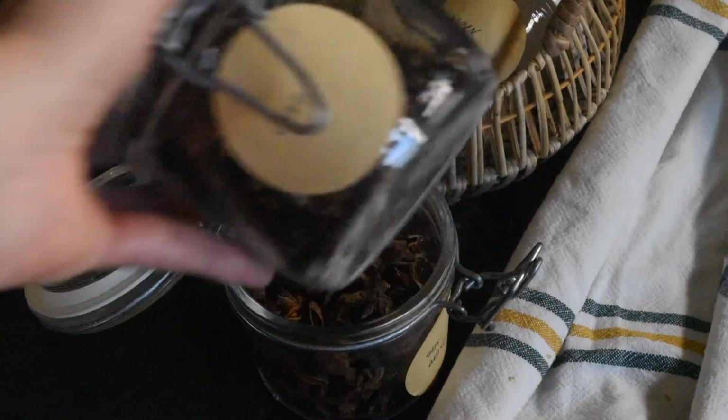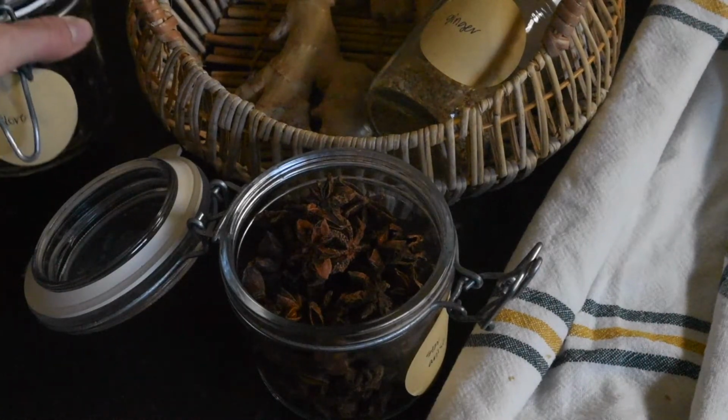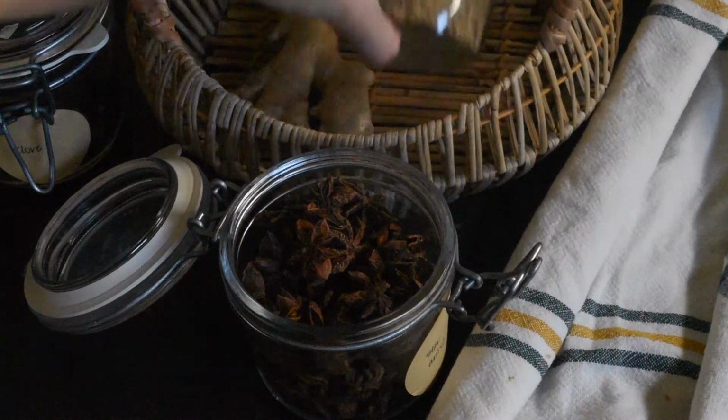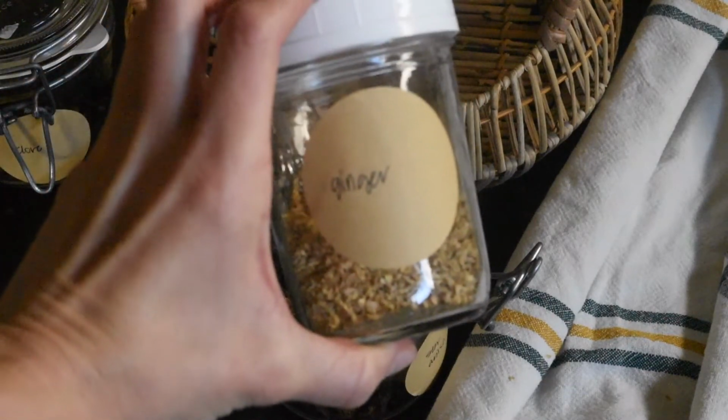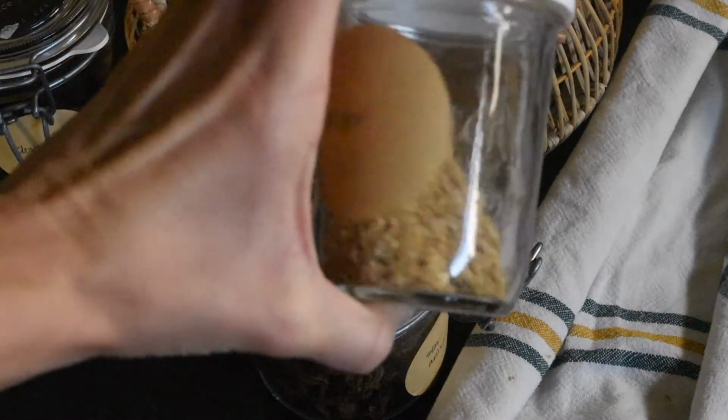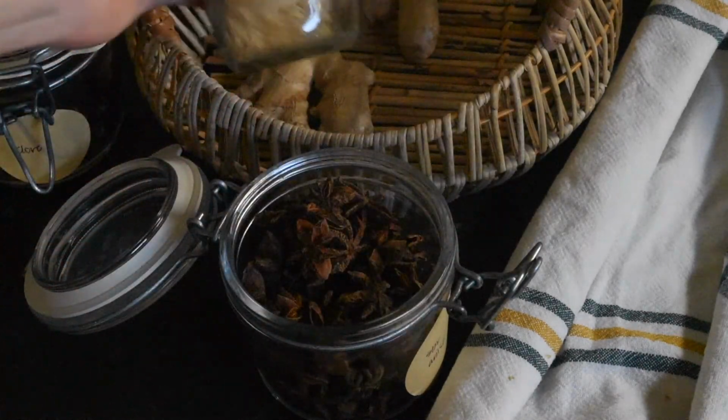Spices on their own contain antioxidants. You could also add black peppercorns or cinnamon sticks to the mix to increase the warmth or heat of the tea. Warming spices like ginger, black pepper, and cinnamon literally warm you up and increase blood circulation. This can be a comforting feeling when you're feeling under the weather.